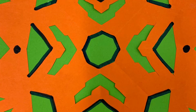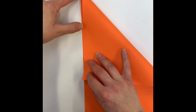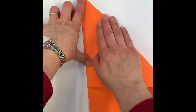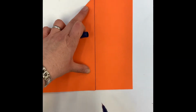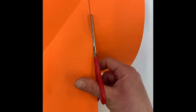Okay. We're going to make this gorgeous snowflake design. We take a piece of coloured A4 paper and we take the top corner and fold it so that that top edge meets the left side edge. We hold it with one hand and then with the other hand we really press that fold down. Now I'm using a pen here to go along the edge of the line. And I'm going to cut off the extra bit of paper, turning that A4 rectangle shape into a square.